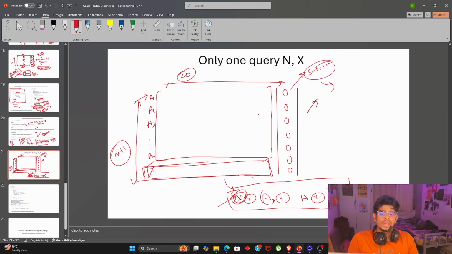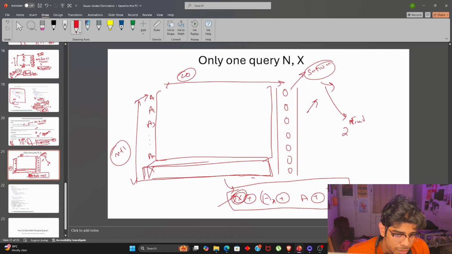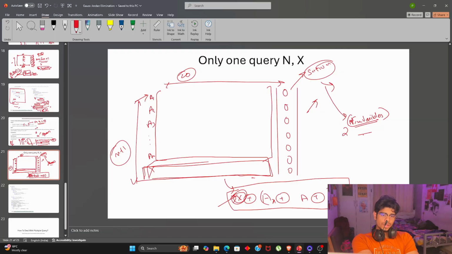So let's say the total number of ways this can be selected is 2 to the power of the number of free variables, minus something. If I put x, and if my rank didn't change, what does it mean?